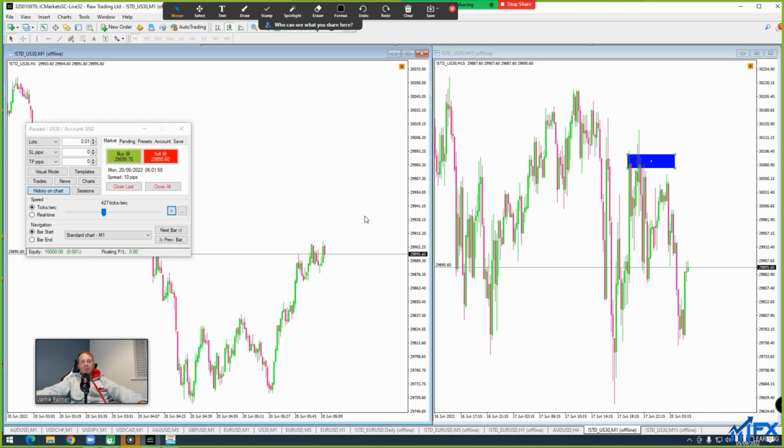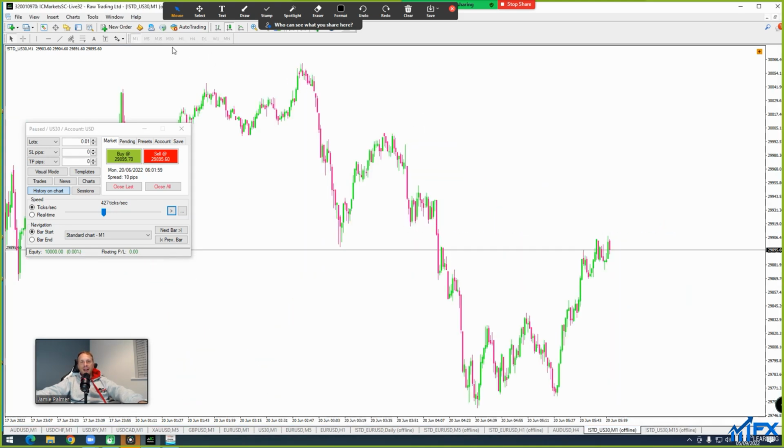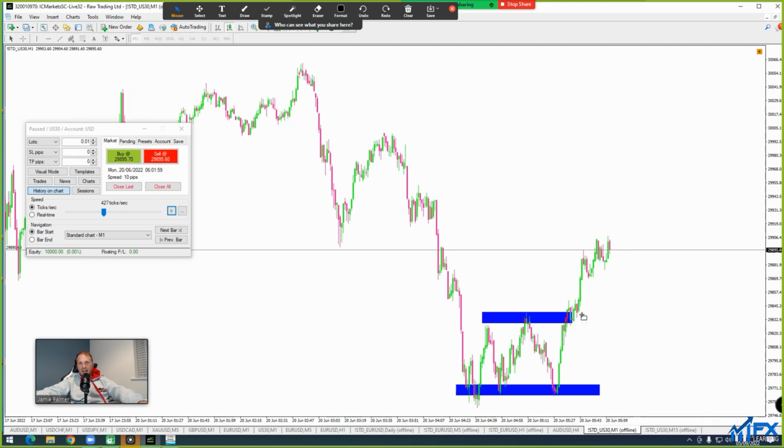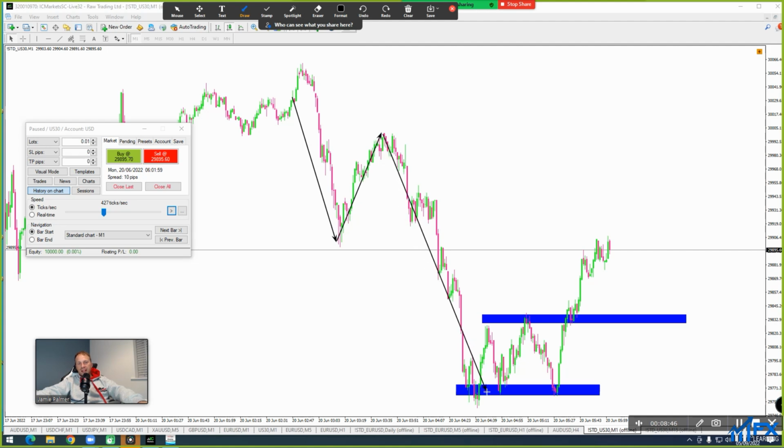By the way, this would be a nice little buy. I just want to show you, you see how we got this double bottom pattern here, and you see how we got a break of structure on the 1 minute time frame. See this here? So you see how we've trended down, pulled back, trended down, pulled back. We haven't made a lower low on the 1 minute time frame, and we've actually done the opposite. We've created a new high. There's the previous high. So are we going to create a low and then go up?